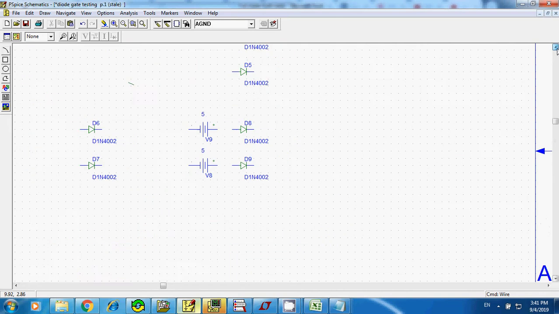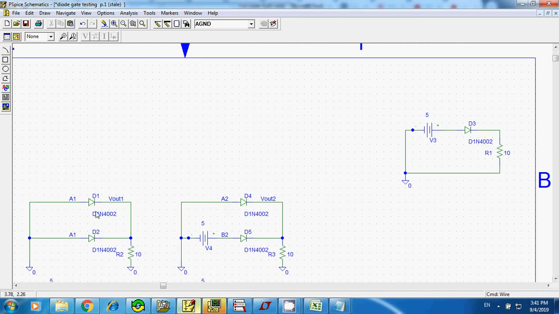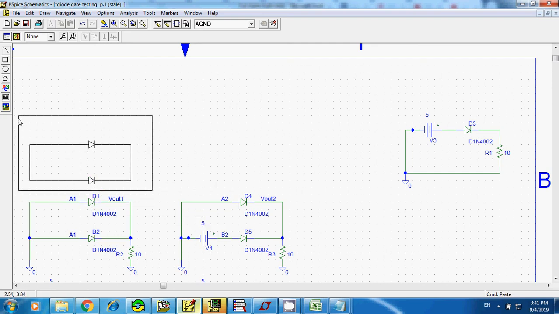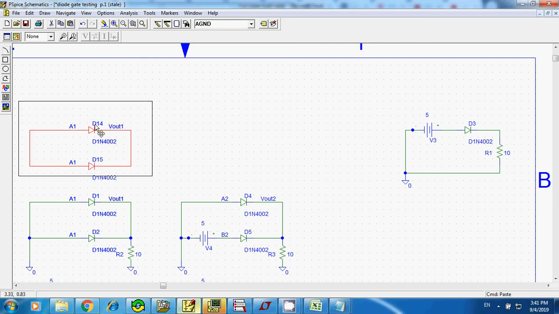And more than that, you can create a 3 input OR gate or a 4 input logic gate. Simply you can just add another 2 diodes and do the same connection. You can try by yourself. Here, this one is going to be a 4 input OR gate.